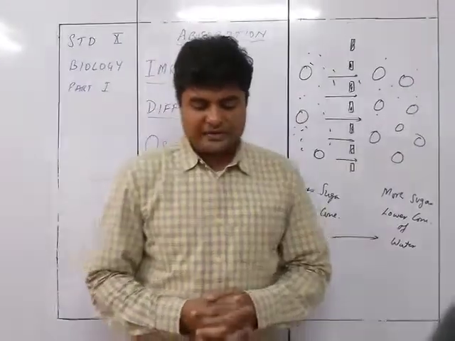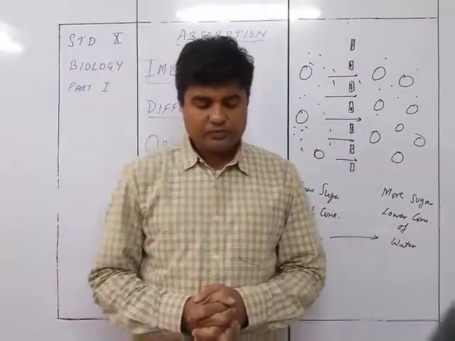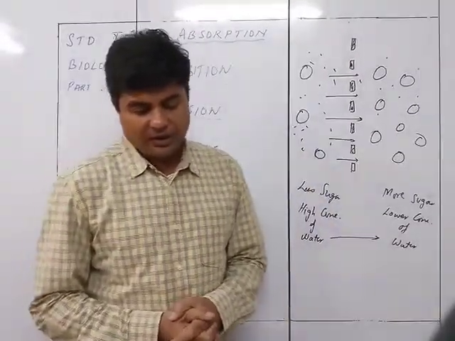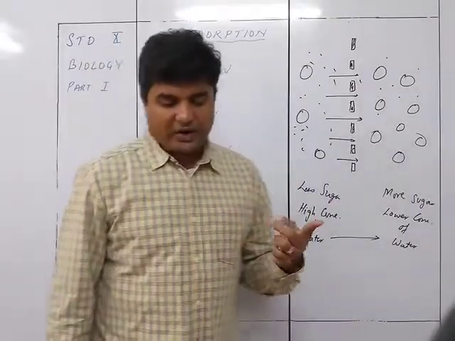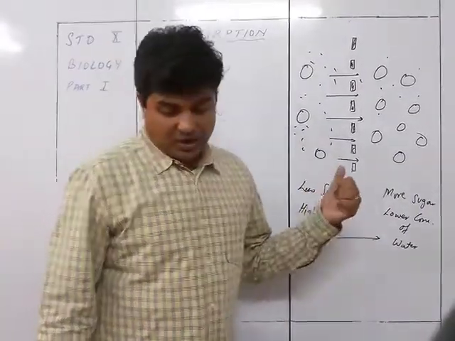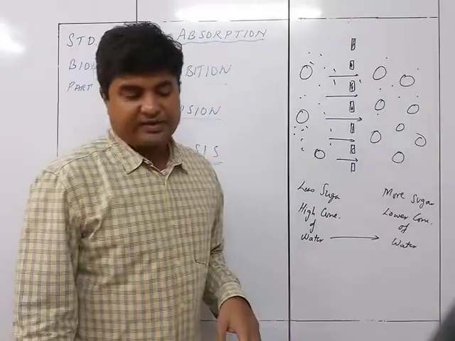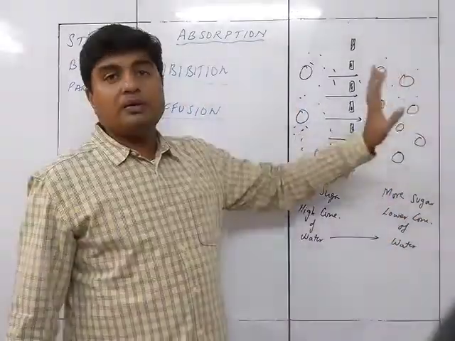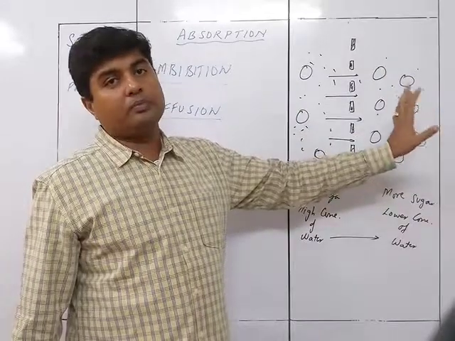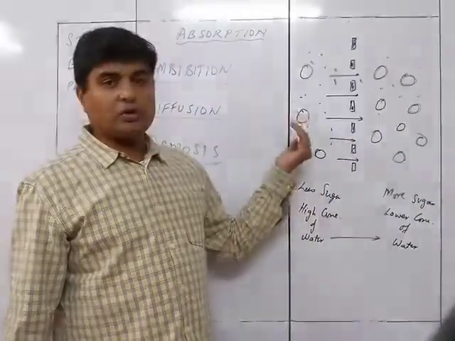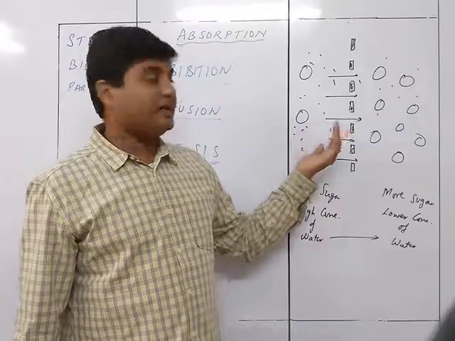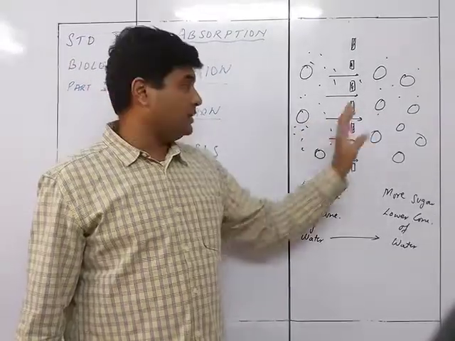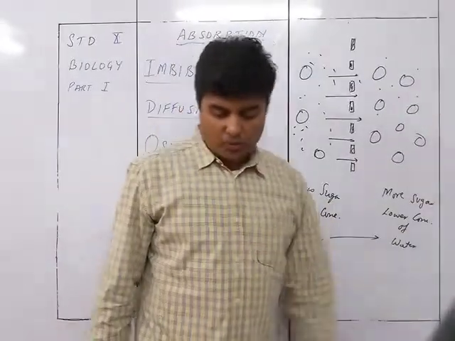Thus there are two regions of different concentration which may be expressed by the following. The two regions of different concentration of water molecules, or two regions of different concentration of sugar molecules. So either we can say that this one has got more concentration of sugar and this has lower concentration of sugar, or you consider this has more concentration of water and this has less concentration of water.